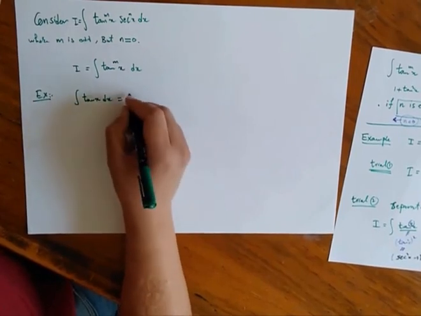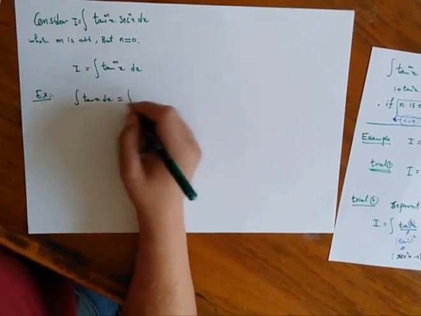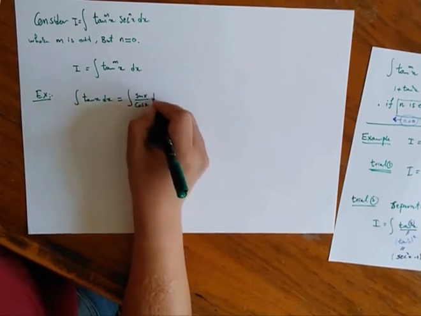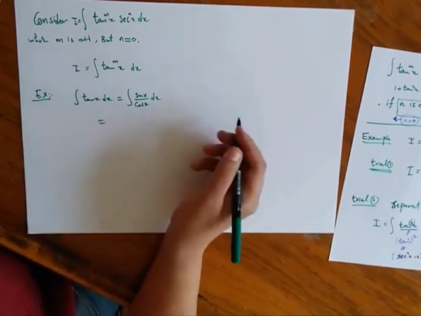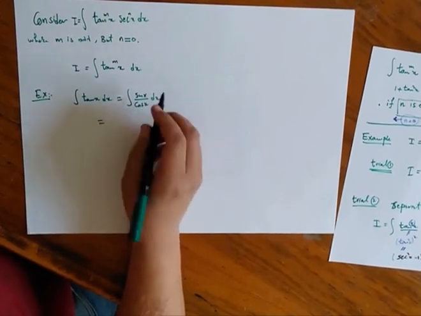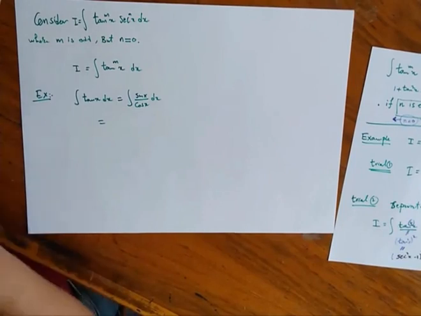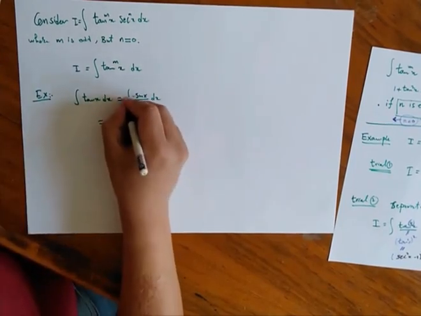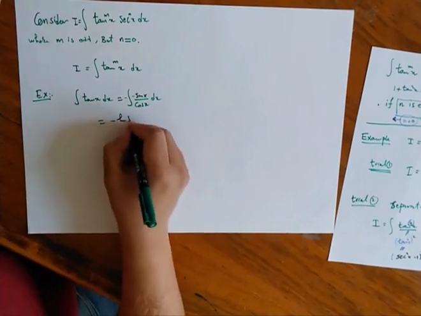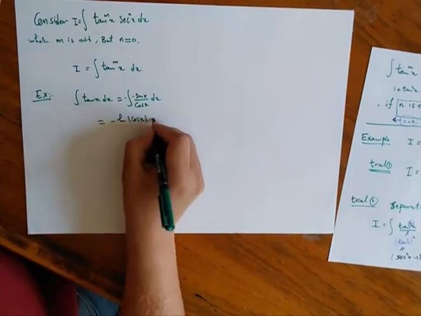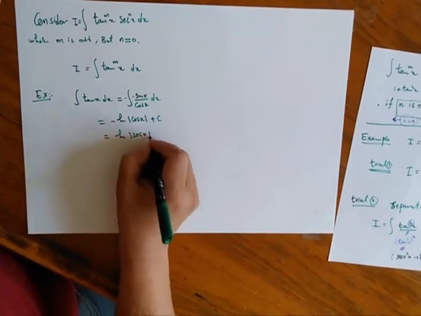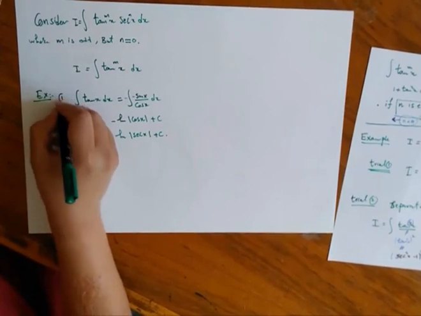But fortunately this is easy, because we can rewrite tan as sine x over cosine x, which can be integrated since the differentiation of the denominator is a negative sign. So simply you can multiply by negative and negative, so it will be negative ln the absolute value of cosine x plus c, which is the same as ln sec x plus c. So this was the first example.